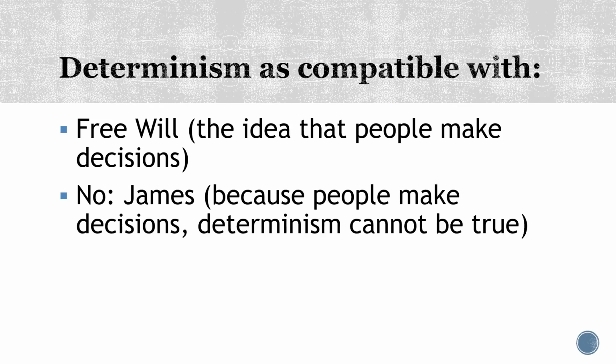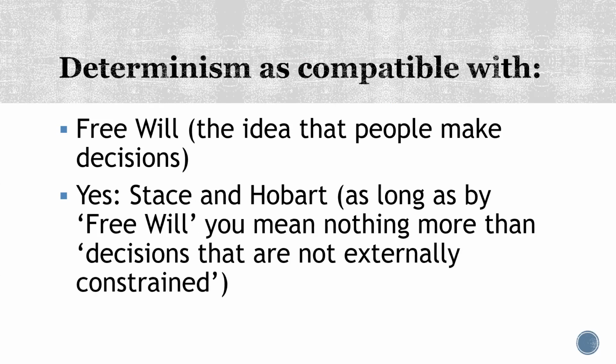James is also an incompatibilist. He thinks that free will is not compatible with determinism. He thinks of free will actually very similarly to the way that D'Holbach does. I think their definitions probably more or less agree with each other of what free will is, and they both agree that if determinism is true, then free will can't exist alongside of it. Right? They're incompatibilists. James thinks that because people make decisions, determinism cannot be true. Right? He goes in that direction with things. And we'll talk about going in that direction again later in this lecture.